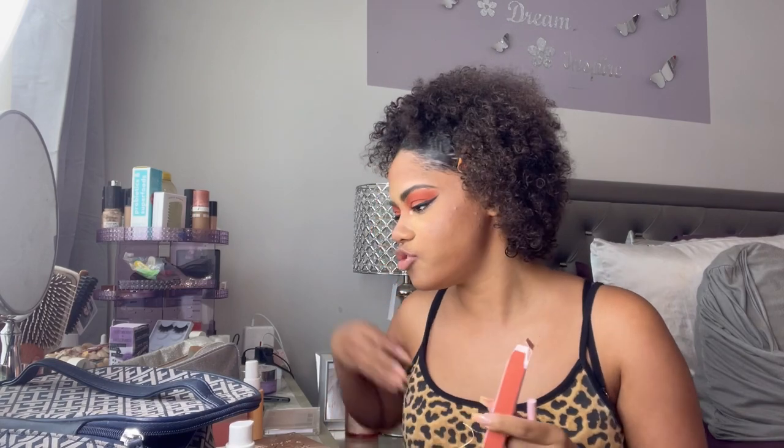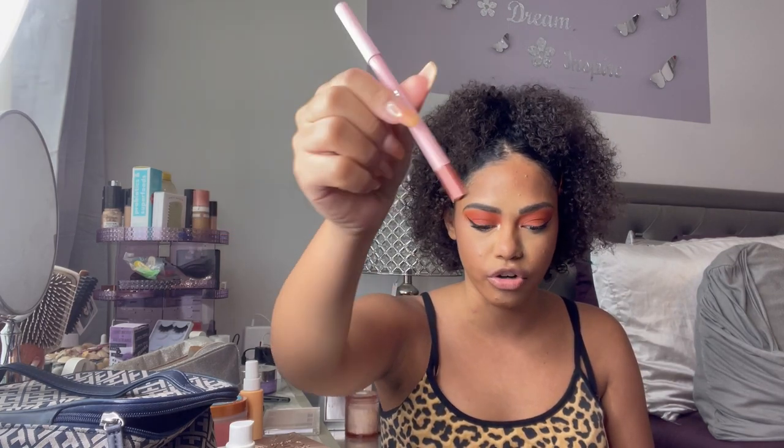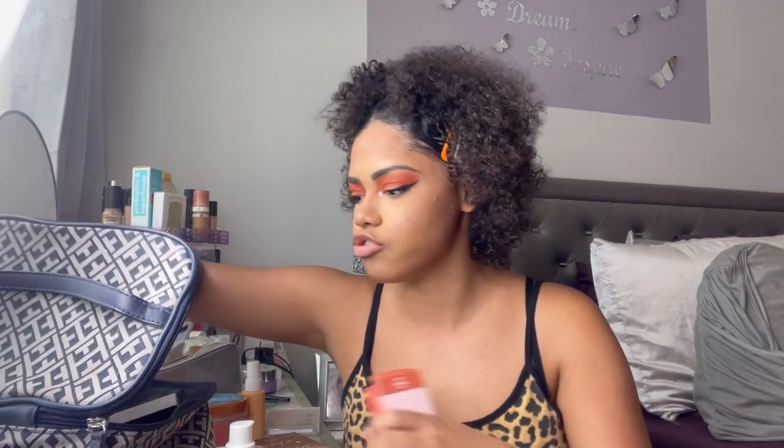So first I'm going to go into Autumn. This is the lip kit, so it comes with the lip liner, which is so pretty. It's actually similar to — Too Faced came out with newer eyeliners and they actually kind of look just like this in the component and everything, because I have the orange one and it looks just like this to me.